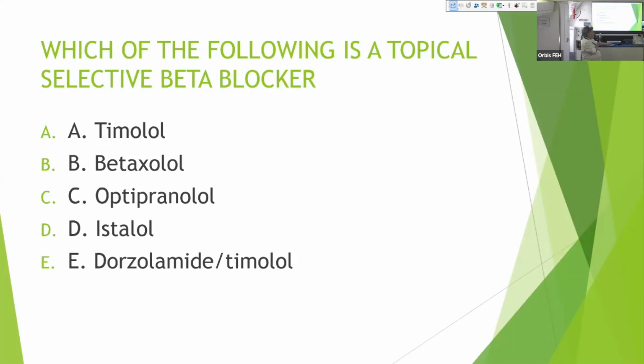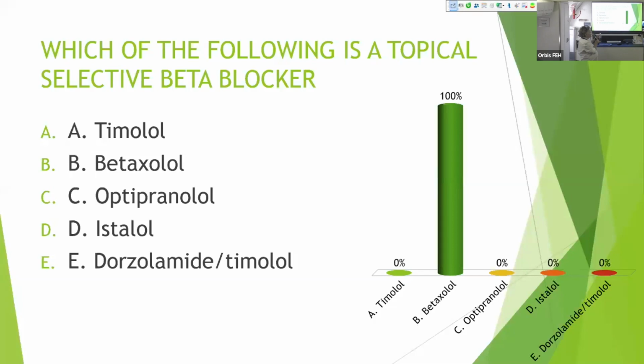So let's go back to our quizzes and see how we're doing with the post-test. All right, so you can all take your clickers, and this one should be super easy. Let's see. And look at you. See how good you pay attention? That is awesome. We did not have 100% to start.